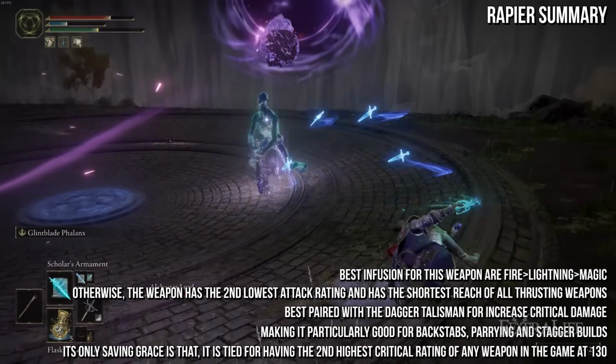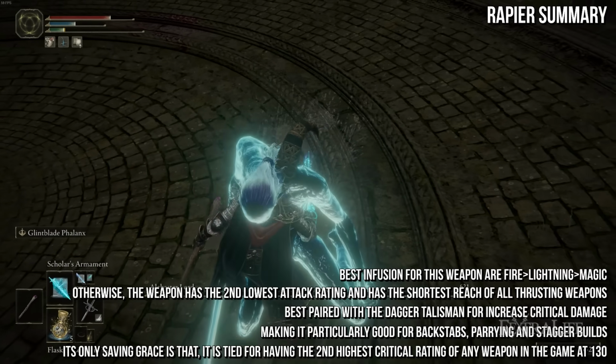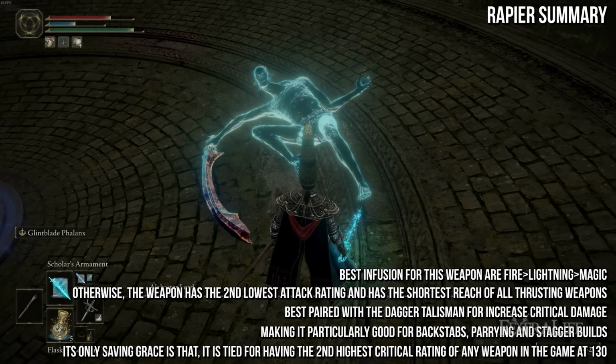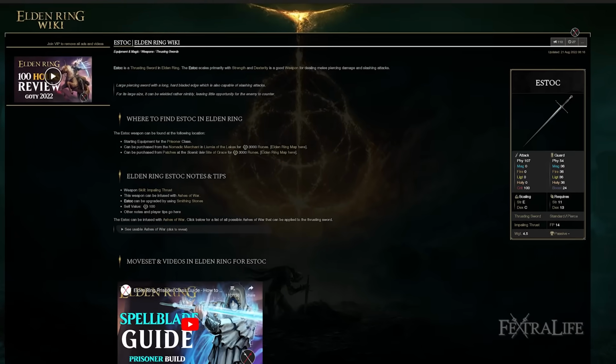The Rapier is also extremely lightweight, which makes it a good candidate for some sort of build that uses the Blue Dancer Charm to increase attack power. If you like the thrusting sword type weapon but you don't really do many critical attacks, then you're better off selecting a different one. Next up we have the Estoc.